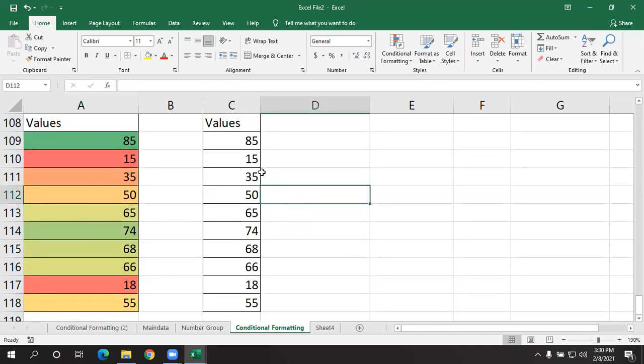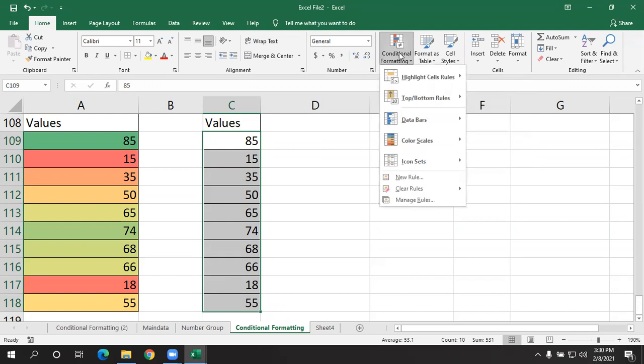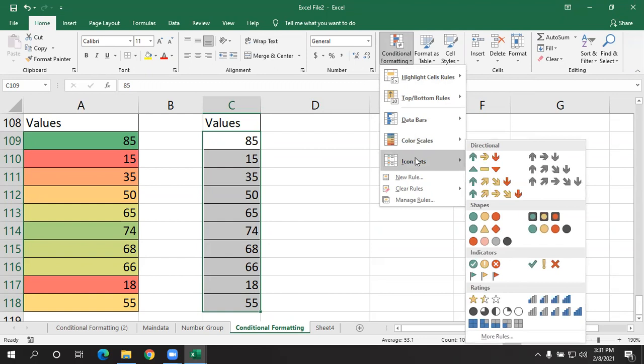If you want to use icon sets, here we had only colors to fill, but here we'll have different icons. Select it, conditional formatting, go to icon sets. See how you want to highlight, meaning how you want to indicate the data. With three symbols, use these three symbols.